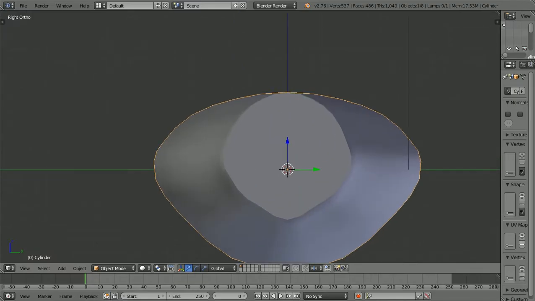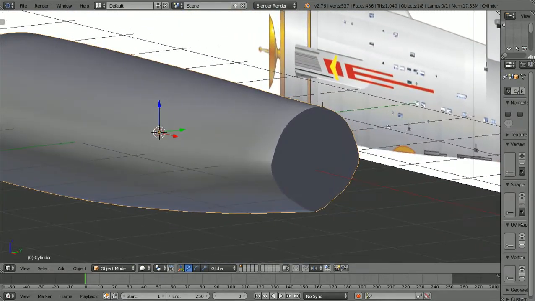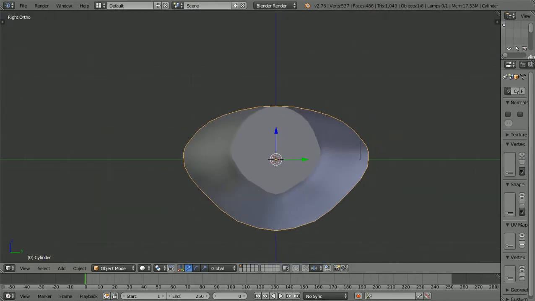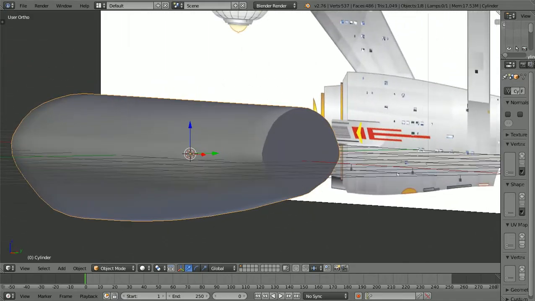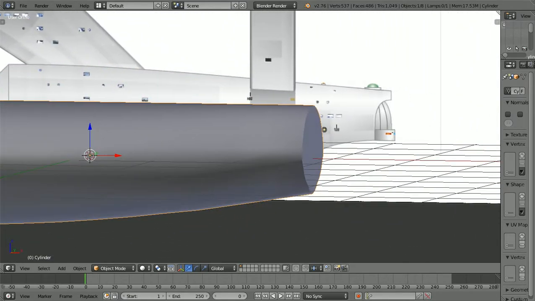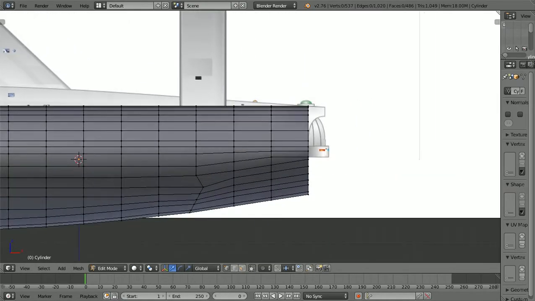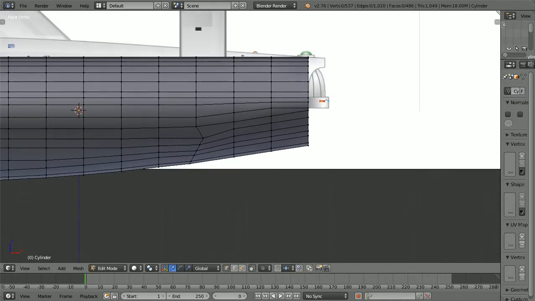Let's look at that. It's sharp. Okay. Alrighty. Edit mode.